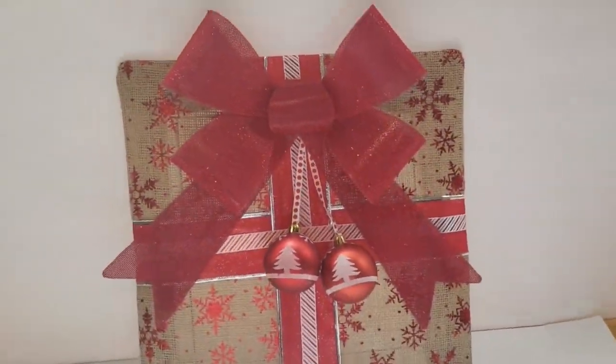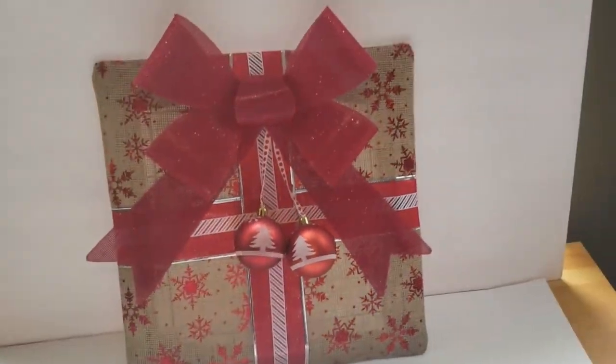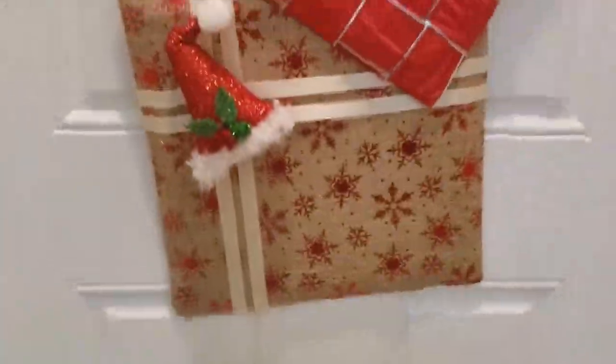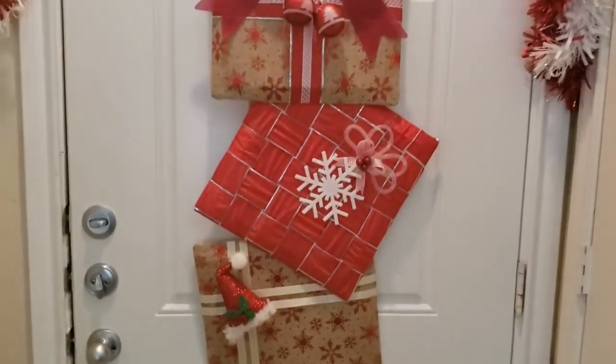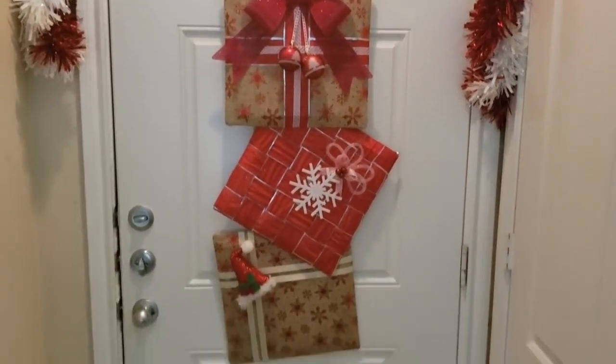Once again, here is how this present turned out. I absolutely love it. However, I did attach each one of the wreath forms onto one another. So I have this stacking present wreath that I absolutely love. This is one of my favorites, and I still have it to this day.